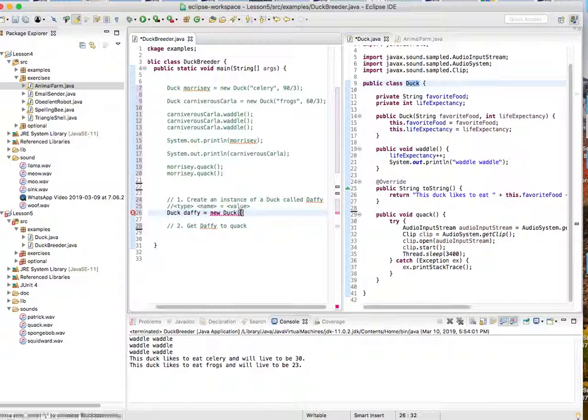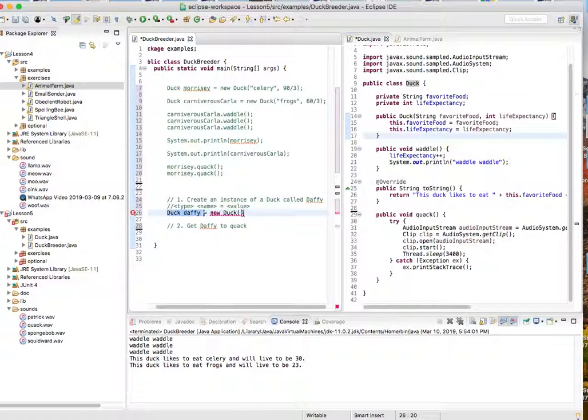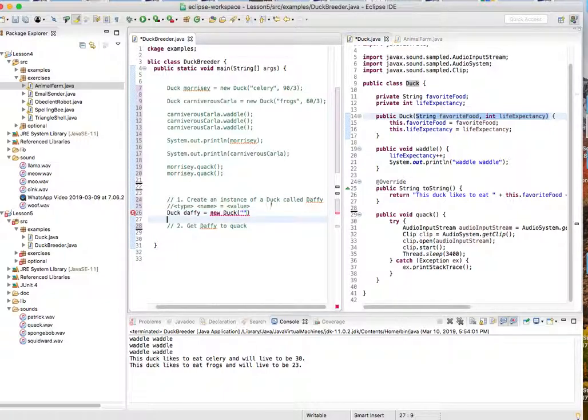I'm going to be talking more about constructors, so don't be too confused about these things because it's hard. But anyway, I'm making my duck, and just like a method, I've got to put those two things in. So if I was super lazy, I could just put in a string, and then I could just put in an int. And technically, I have created an instance of a duck called Daffy. A pretty boring one. An anorexic one, doesn't like any food and, well, is already dead. So I got Daffy, that would have created my Daffy. And then I would get Daffy to quack.